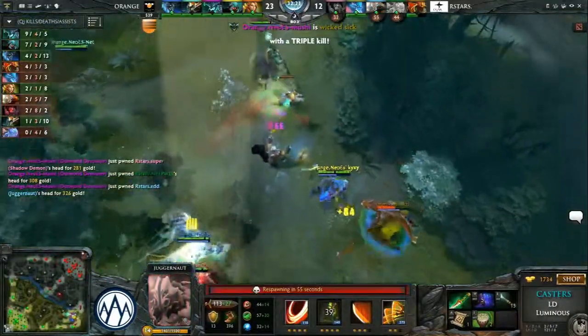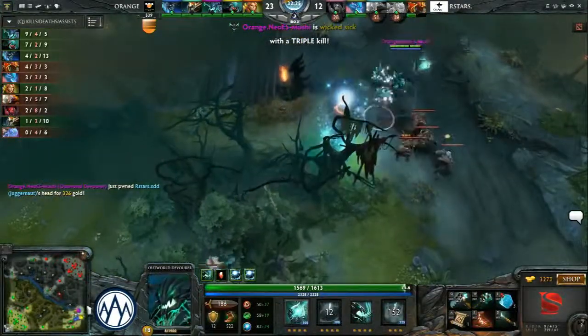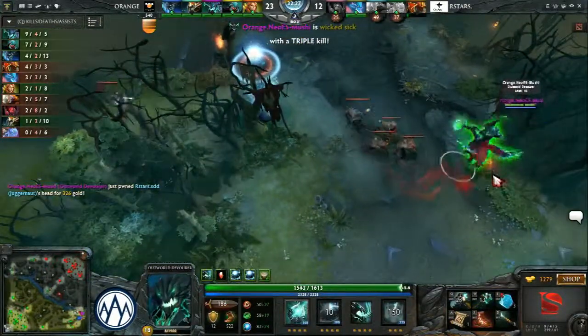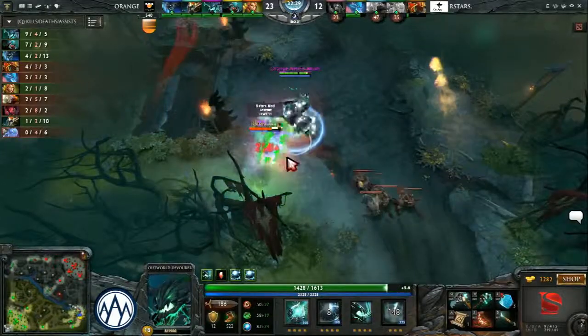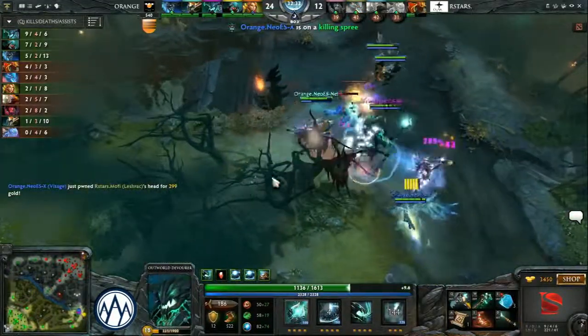Oh, my goodness. Mushi with an instant triple. Now Mofi. He's hasted. He'll Astral him. He's going to find himself an ultra kill almost certainly. Might find a courier as well. Mushi wants it all. Mofi trying to stun. Can't get it off. The kill was sniped.